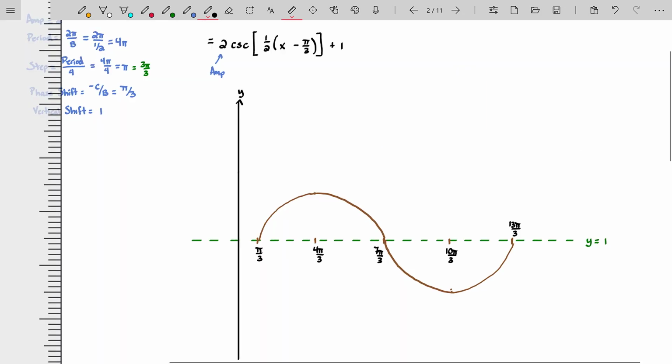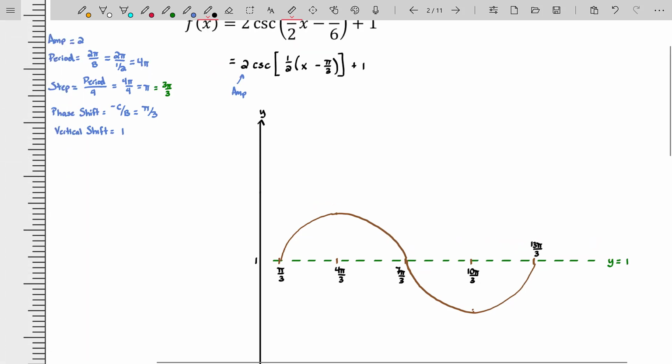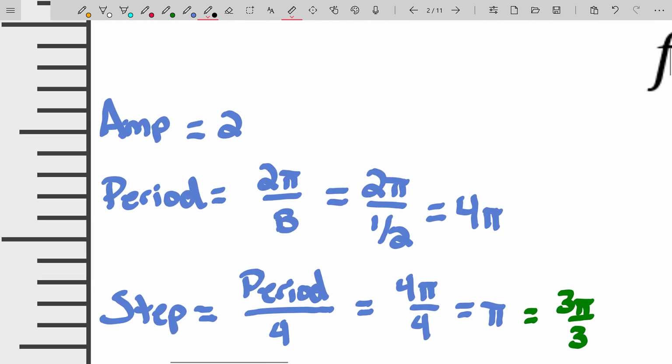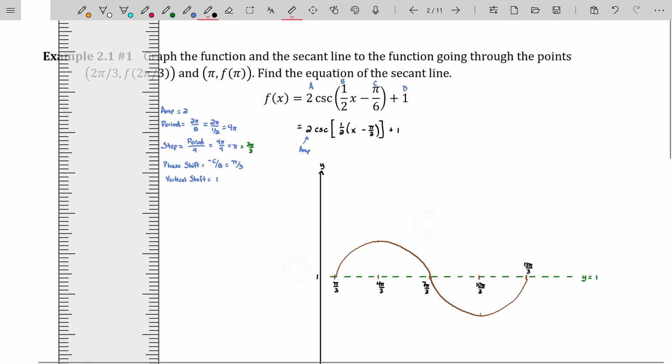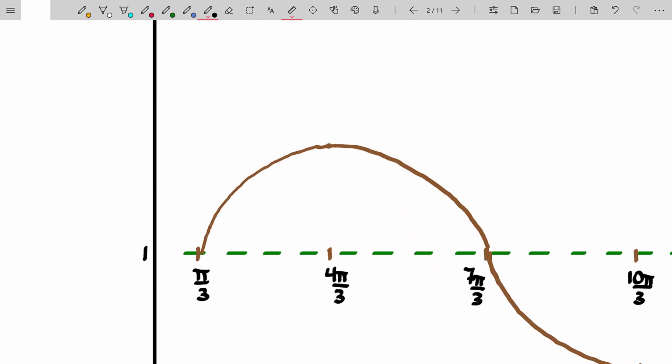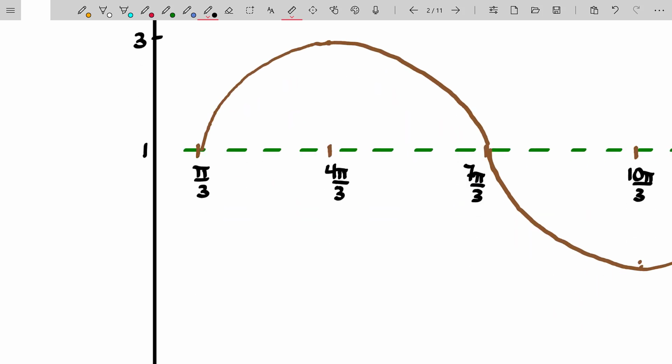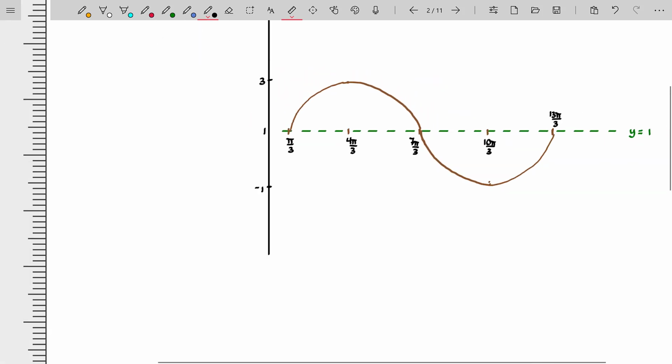Once I've done that, I happen to know the height of the midline is 1. Let me go ahead and erase this off to the left here. I'll just say this is a height of 1. And we know that the amplitude of our trig function is 2. So that means the distance between this midline and the apex, or the highest point, is a distance of 2. So 1 plus 2, or 3. And the distance from the midline down to the bottom, or the minimum for this graph, is going to be a distance of 2. 1 minus 2 is -1.